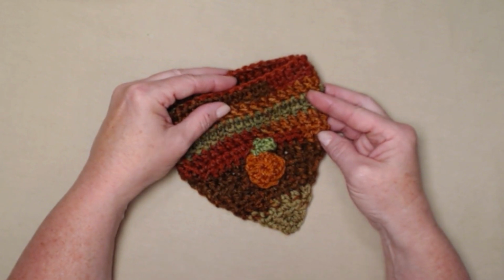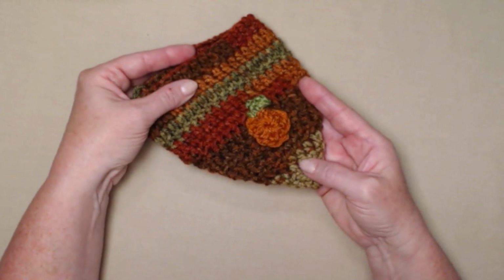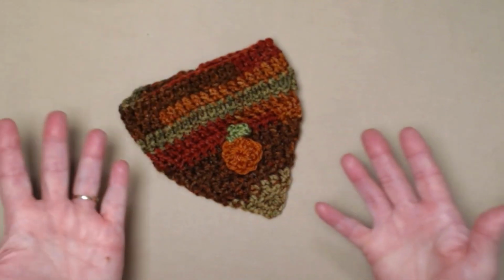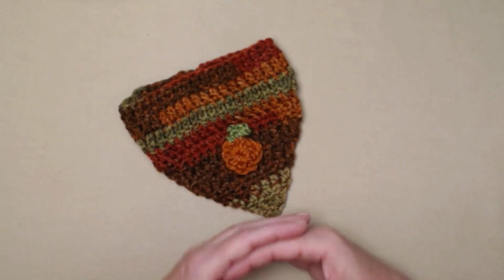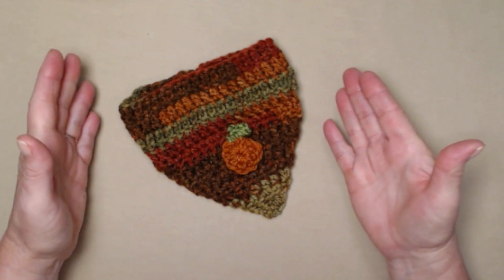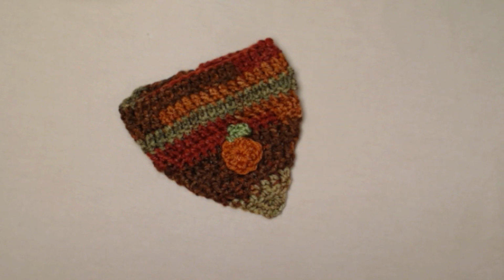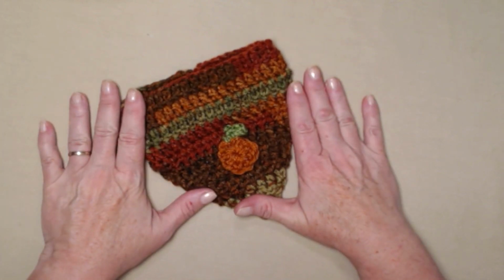Weren't Max and Rosie, my puppies, just adorable in their autumn dog bandanas? Now this is a pattern I wrote a few years ago, and originally it was written just for small and extra small dogs. And I had some requests from one of my favorite dog rescues to make the pattern bigger because they like to give a bandana with every dog and even kitty cat that is adopted. And so what we did is we retested the pattern.